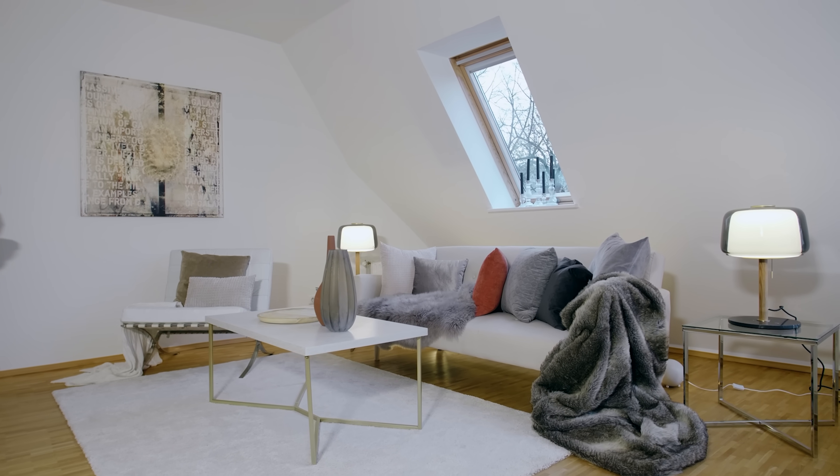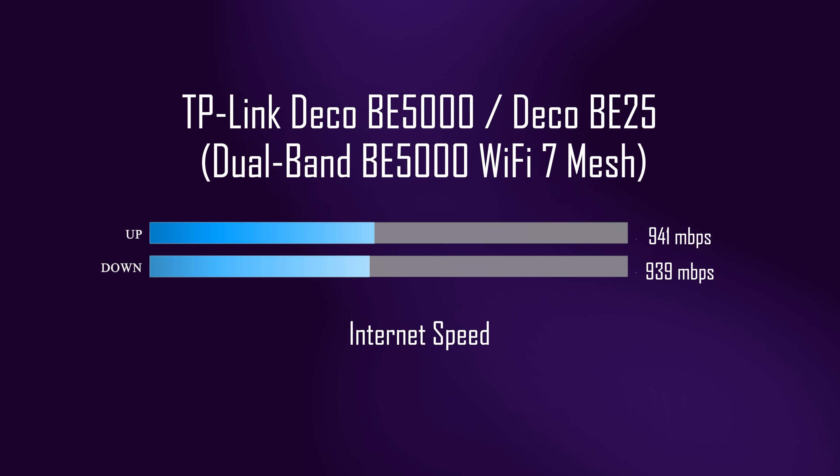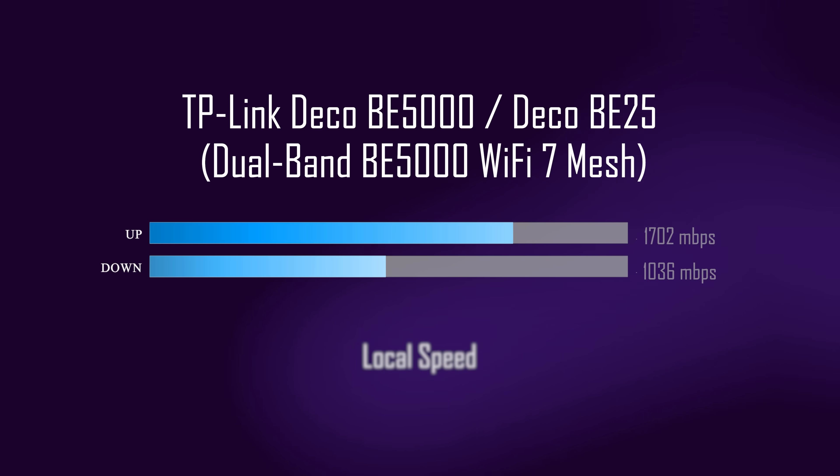Other brands' equivalent systems cost $350, but they're only giving you Wi-Fi 6 speeds. So who is this device perfect for? People in apartments, small homes, maybe even medium-sized homes — or really anybody who just wants to experience Wi-Fi 7 without breaking the bank. This device is going to provide you with future-ready technology without pushing your wallet too far. Now let's take a look at a speed test with the BE25. I pay for 1,000 megabits per second upload and download speeds. We're also going to be testing local speeds against my NAS and a 10 gig network to see where we can really push the speeds with all the devices in this video. Here are the maximum speeds I got, both upload and download, for internet testing and for local speed testing.